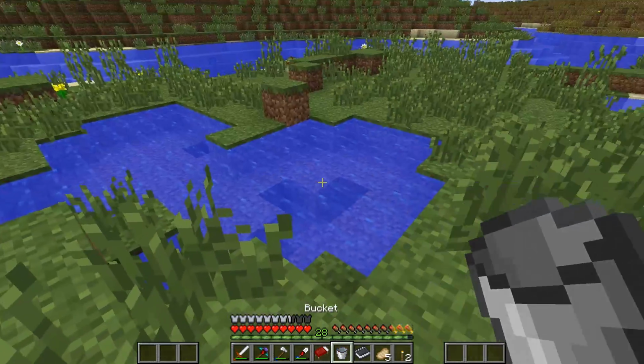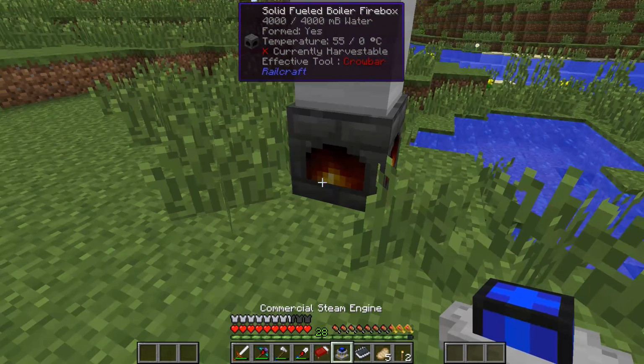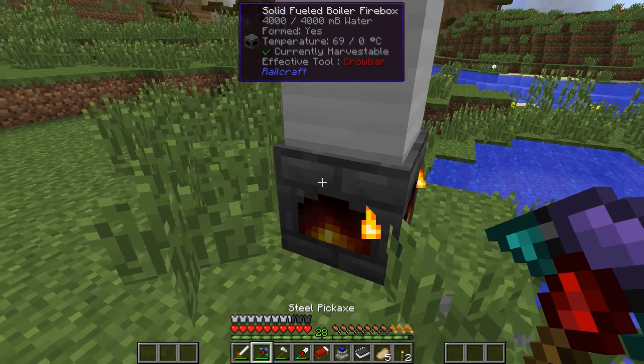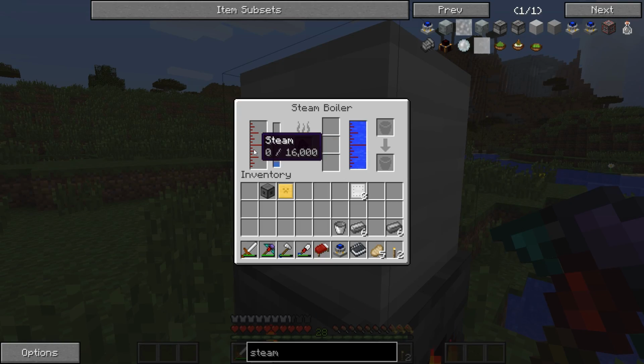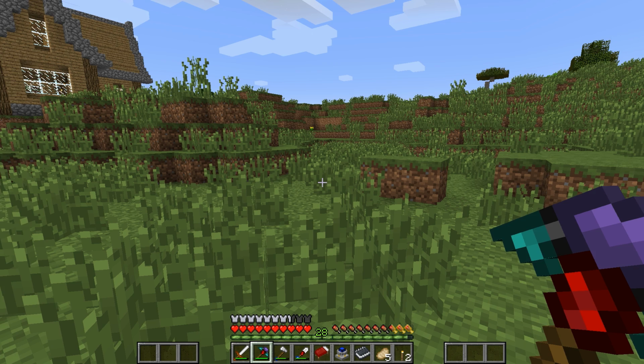Like so. And then we put some coal in there, and that will start generating steam. Now, I don't know. Do I have a way to actually get the steam power or get the steam into the steam engine? I don't think I do.